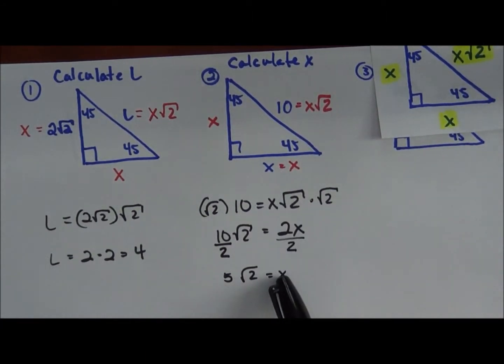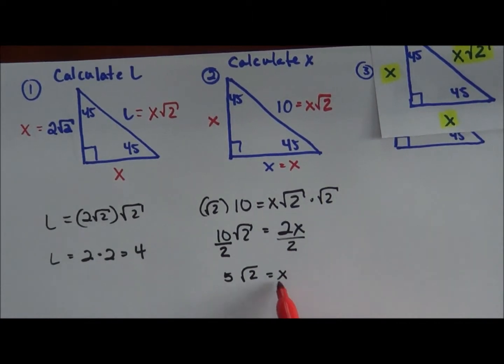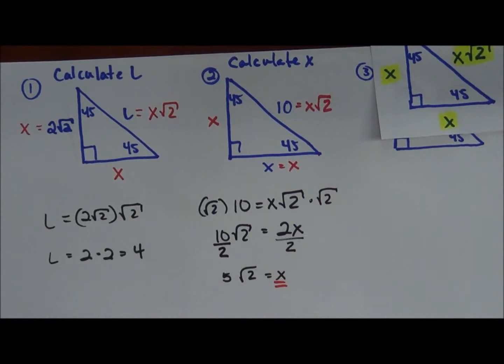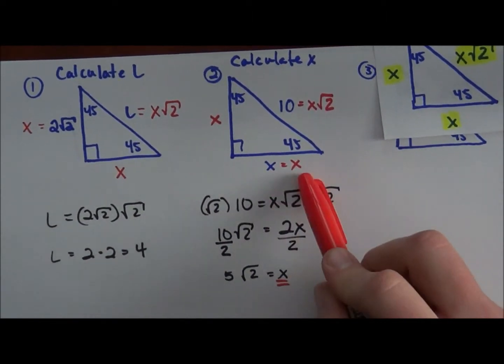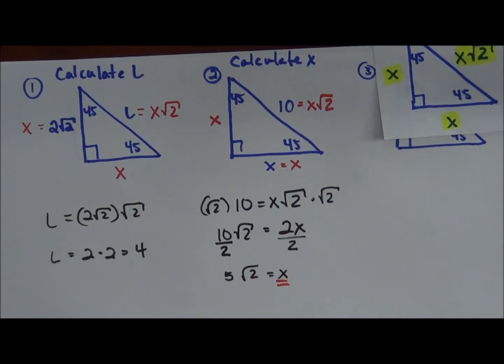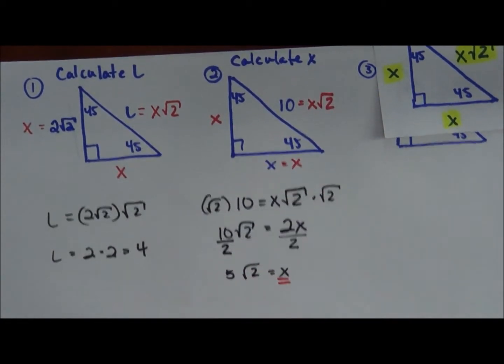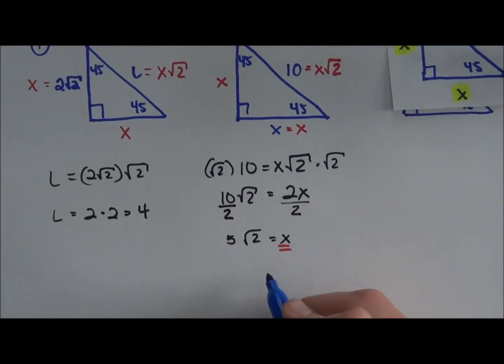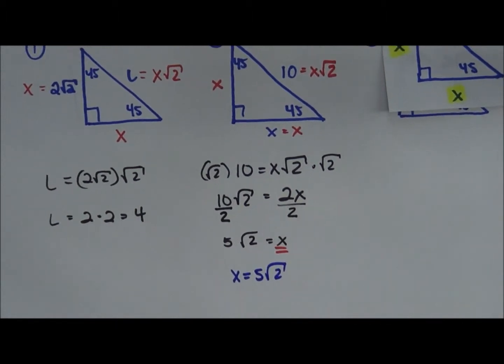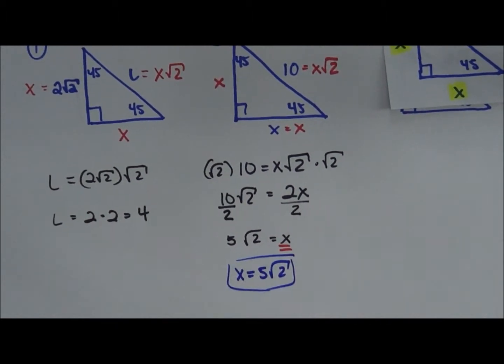Okay, so this is my red x. I want you to be aware that this is the red x. So I was solving for the red one. Okay, so I found the red one to be this. And I come up here and I go, okay, well the blue x and the red x are equal, just for color's sake purposes. So therefore, this x is 5 root 2. So my final answer to this one is x equals 5 root 2. If I'm putting it on a test, box it up, and we're good to go on.